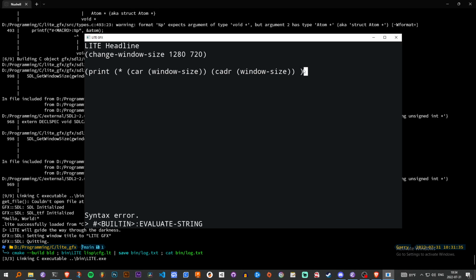All right, let's try it. Built-in evaluate string. Do we not have cadr? We should have cadr. There's a problem there. Let's see. So we're trying to multiply that and that. Ah, we do need another one of those. Let's just try and do it without. It says type error.